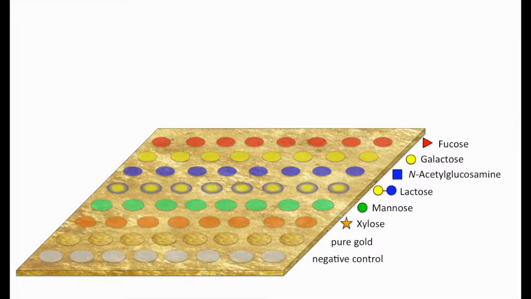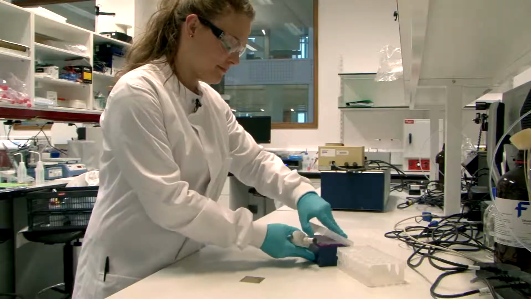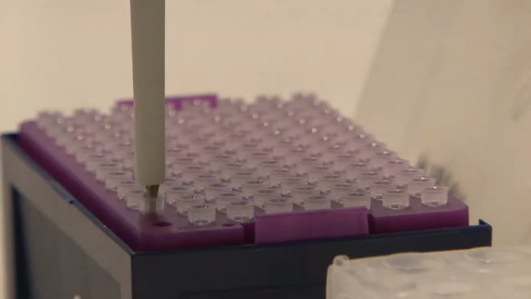Sabina Flitch and her colleagues are developing a device that mimics this property of cell surfaces. They use a gold plate coated in different sugars. When the plate is placed in a solution containing an unknown species of bacteria, the bacteria stick to the sugars. But which sugars they stick to depends upon the species of bacteria. Thus, the process can be used for diagnosing infections.